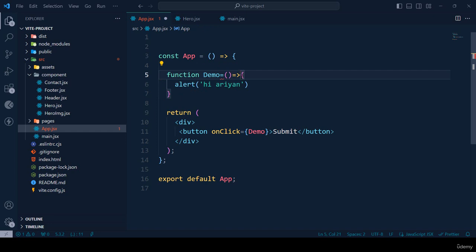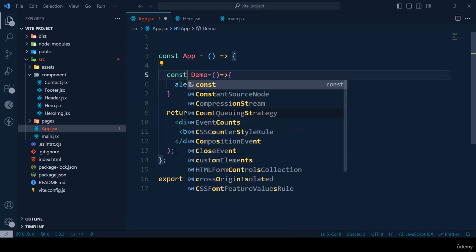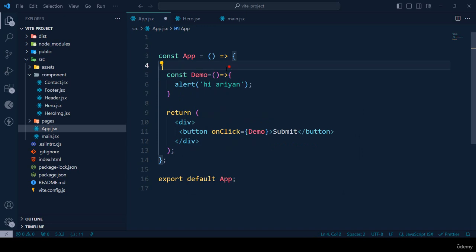So here I simply call it, and the alert will say Hi Ren, and here that will end. I want to make it demo, so that will not be a function. In that case, if you want to call an arrow function, that will be a constant. So I make it a constant. Our function name will be demo, and that is our arrow function. And in this function area, I simply loaded the alert. Before I used a regular function, and now it is an arrow function.